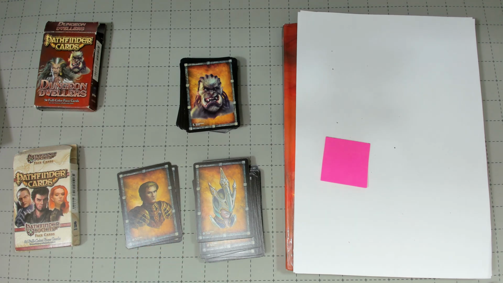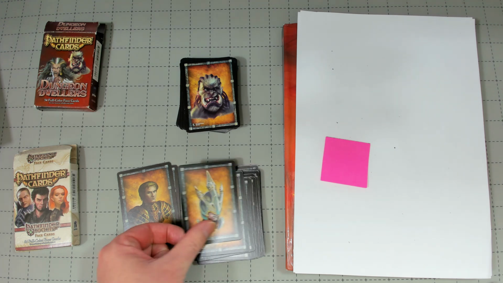We do tables with numbered lists because it's easy to find numbered dice. Not easy to find custom dice. Yeah. Custom dice are very hard to find for sure.